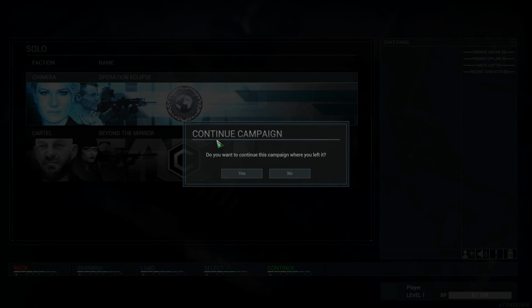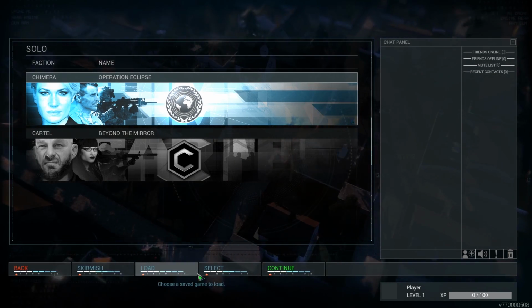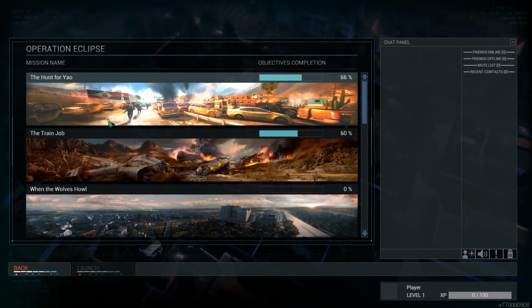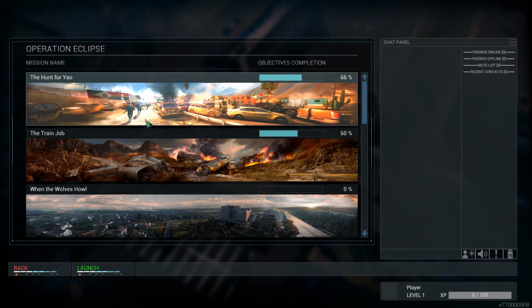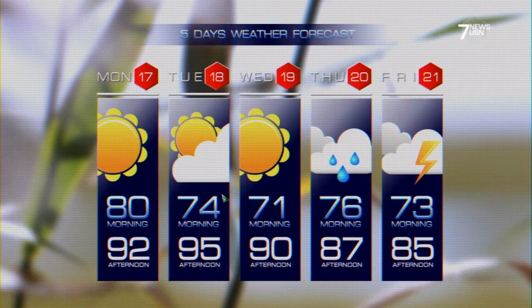Now with this campaign there's a couple, no, I don't want to start where we left off. I want to go ahead and we'll select that, there we go. And now we'll start off the campaign all from the start. I did play around a little bit just so I know what's happening. Let's go start off with the first chapter, The Hunt for Yao. The game does look very, very nice as well. We'll be playing this on max settings and all.